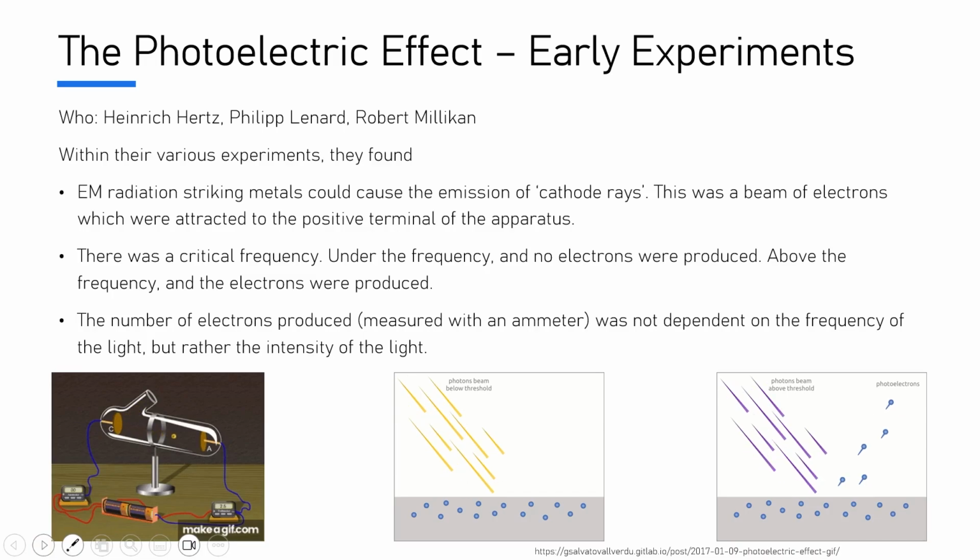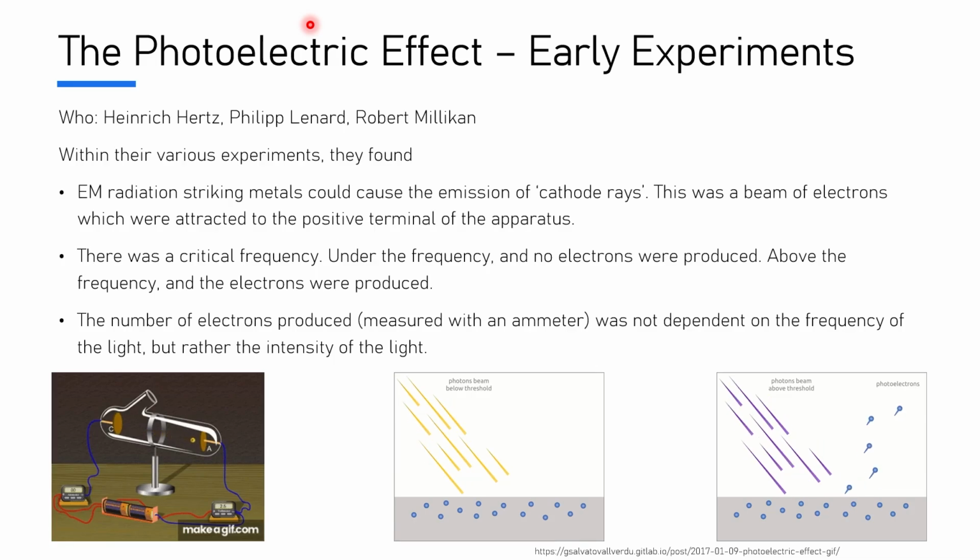So there were some early experiments done where people were observing this photoelectric effect. Photo meaning light, electric meaning the production of electricity. And this could be achieved when you had electromagnetic radiation striking a metal, sort of in this diagram here as it's shown. Essentially, when that light strikes the plate, it's going to generate a current.